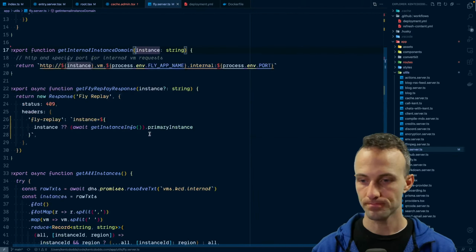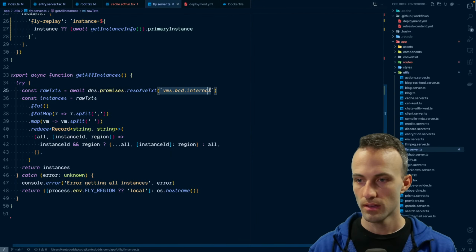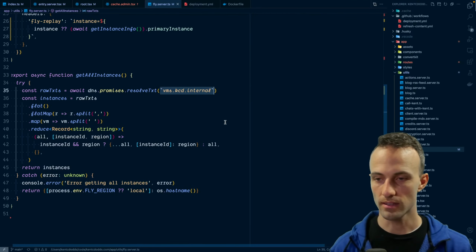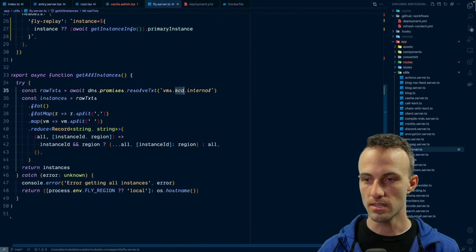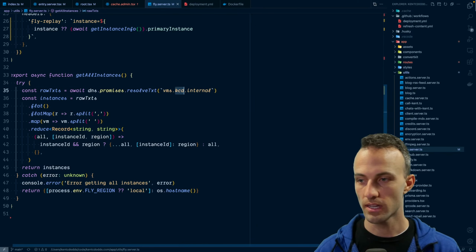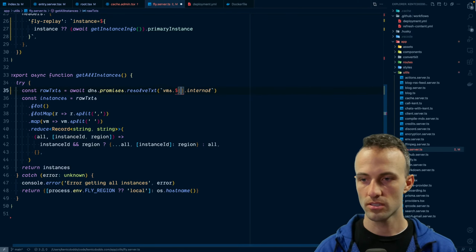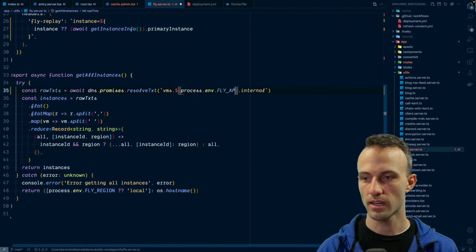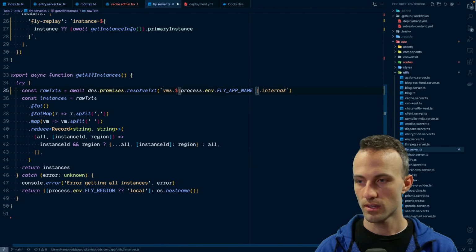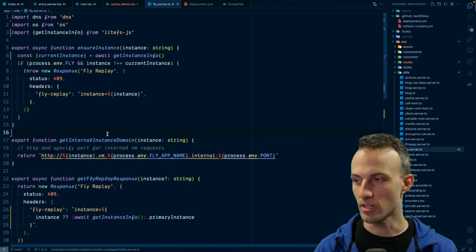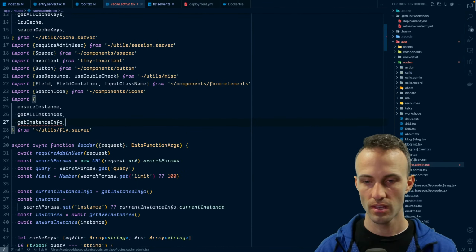Okay, yeah, good. Kind of don't like that. This means it wouldn't work in staging. I just realized. I think I was writing it and then I was like, oh, I'll figure it out later. I'm pretty sure this is process env fly app name. Yeah, that's it. Hopefully that still works. Pretty sure it will. It only impacts my own stuff though, so it's not a big deal.